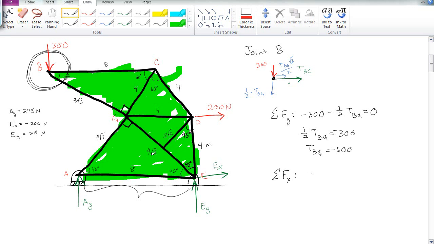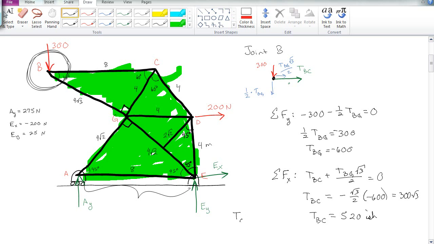And those are, let's see, they're both positive, tension BC and tension BG times the square root of 3 over 2. So that equals 0. And I'm going to do more math and get negative root 3 over 2 times tension BG, which is also negative. So I've got, what is that, 300 square root of 3? So I can also say that that is 520-ish. There we go. So I have 2 more to add to my lovely list.